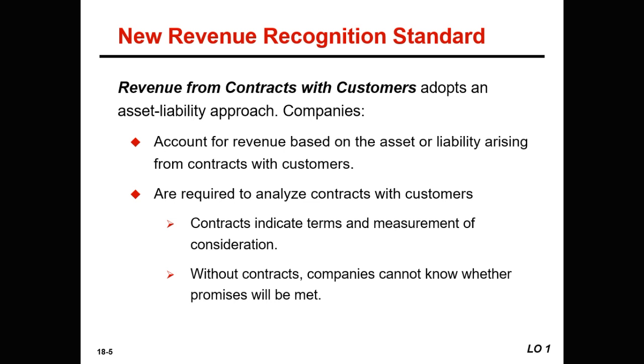When we come to presentation, it has created some simplification to the preparation of our financial statements by reducing the number of requirements to which companies must refer. And it's added disclosure to help financial statement users better understand the amount, timing, and the uncertainty of revenue that is recognized.